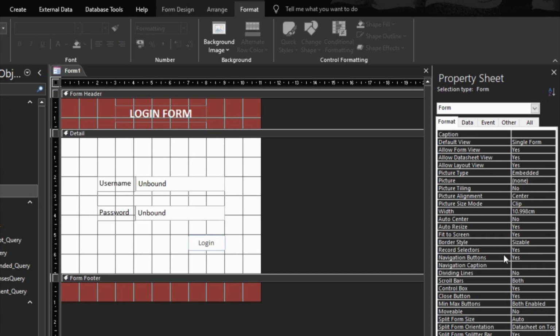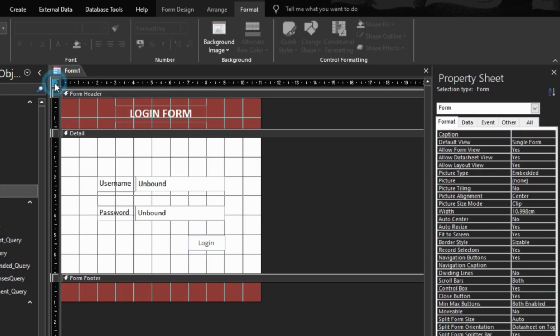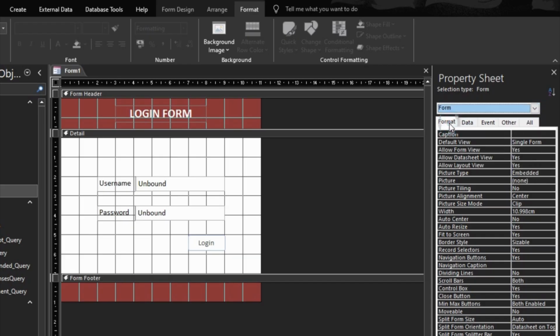So now we come to format. Select the form, then the format. Sometimes, if you come to the format, the top here you can see form header, so you may not get all the information you want. Unless you come to the top left here and click here, then it means the form is selected. Yes, so you can use the drop down arrow. When you click on it, everything in the form will be shown here. So as we are dealing with the form, you choose the form, then we come to auto center, double click to change it, yes.